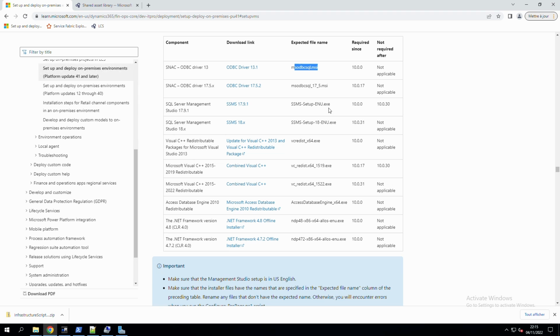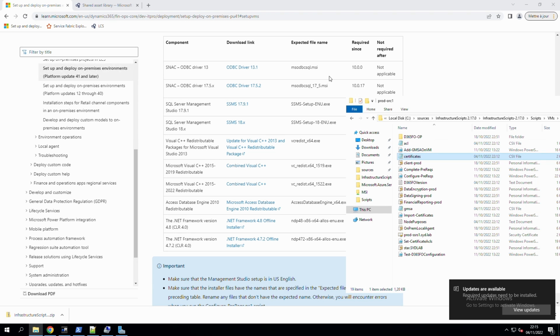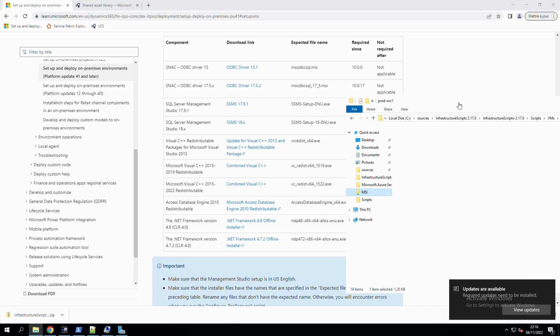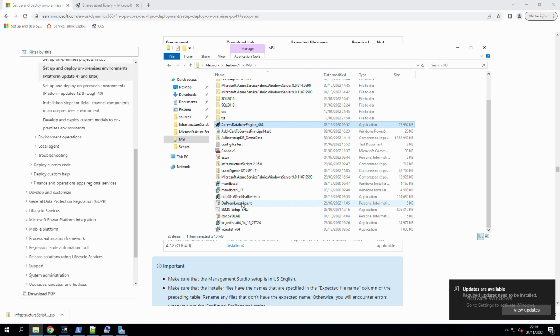So be careful to match the same name. And as you can see, you will need the two Management Studio installers, so be careful to get the proper file name. For me, I have already downloaded the different files on my MSC file share. It's not very clean, but as you can see, there are the different files.